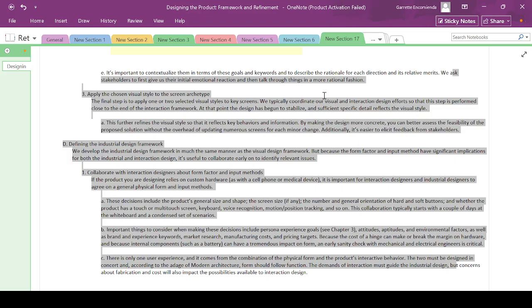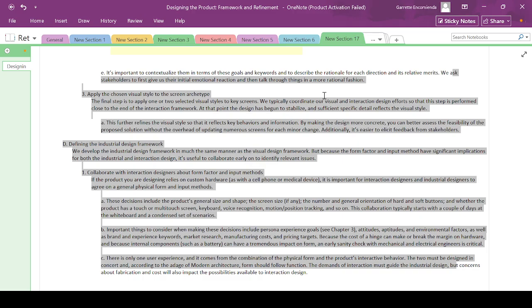We typically coordinate our visual and interaction design efforts so that this step is performed close to the end of the interaction framework. So we apply this visual after the interaction design, or the first framework that we've done. At that point, the design has begun to stabilize and has sufficient specific details to reflect the visual style. So it's like the front end now.